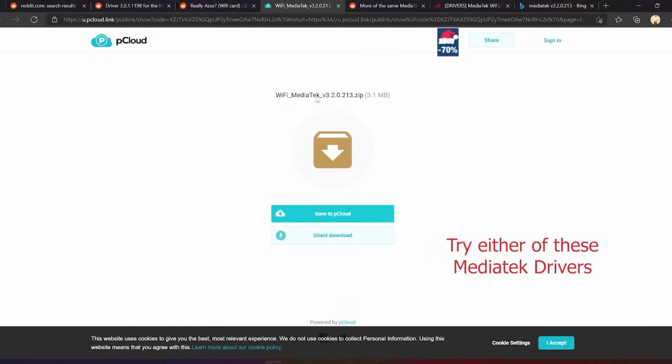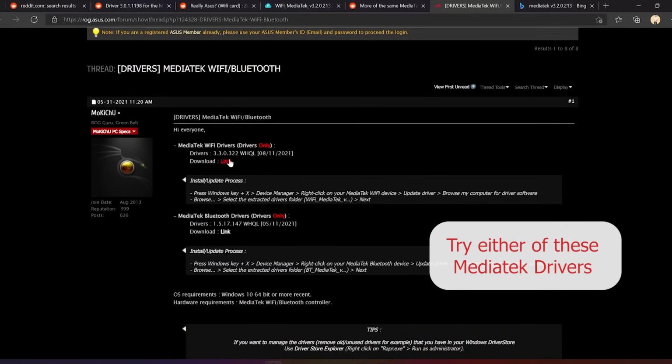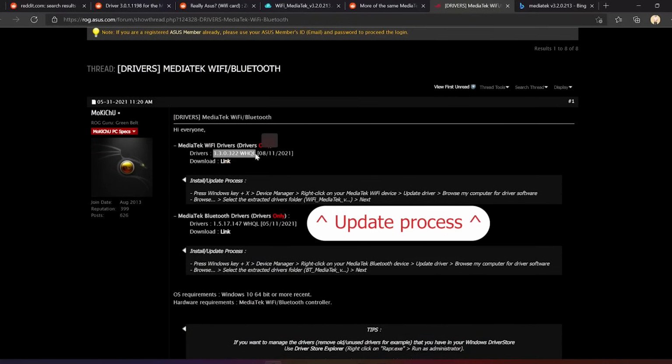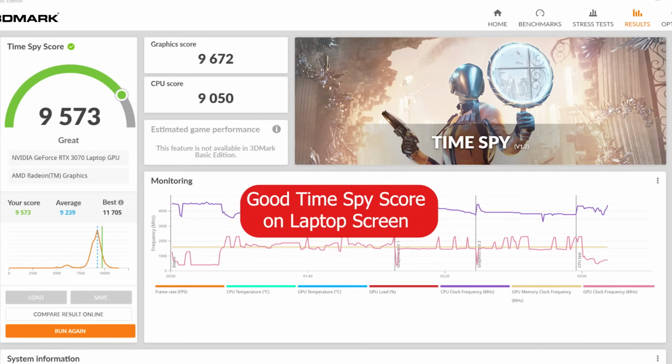Another issue I see is the Wi-Fi not working. It seems that the latest MediaTek driver does solve this problem, but for some people who might still be having that issue, you can always replace your Wi-Fi card for about $20-$30 with an Intel Wi-Fi 6 card.